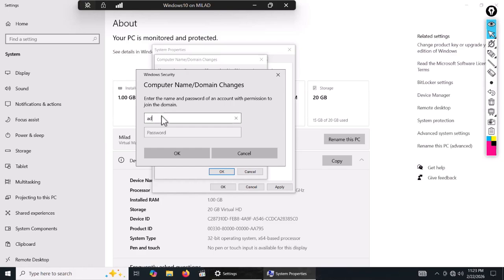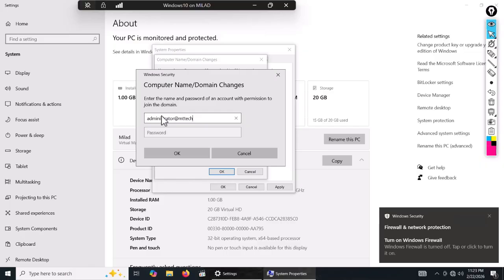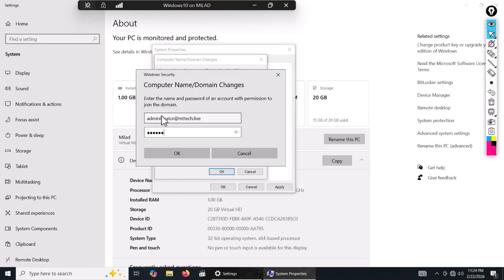It is administrator at mttech.live, and I enter the password and OK.